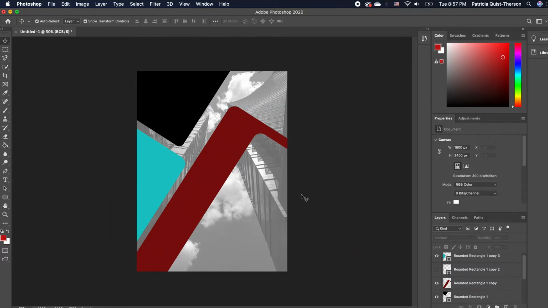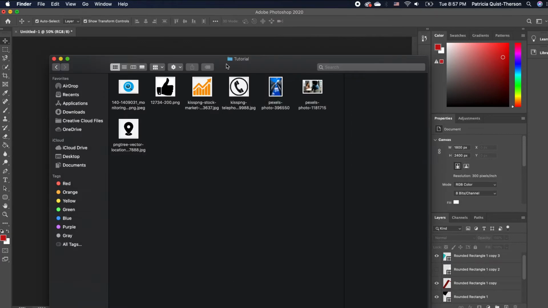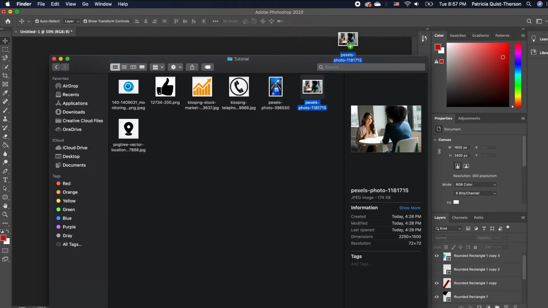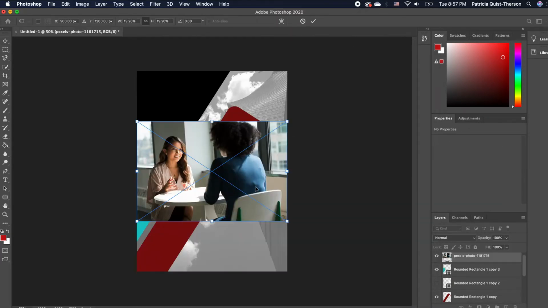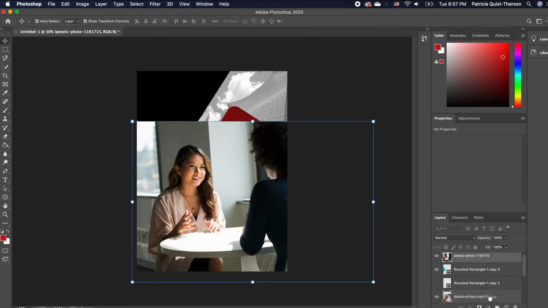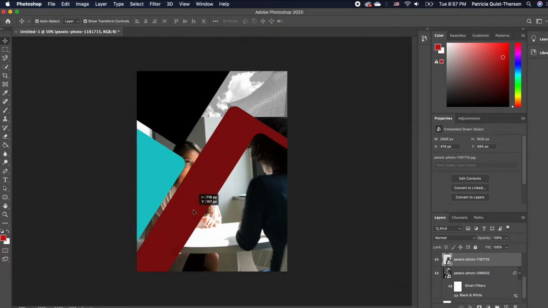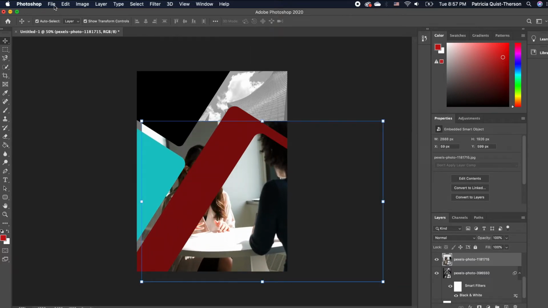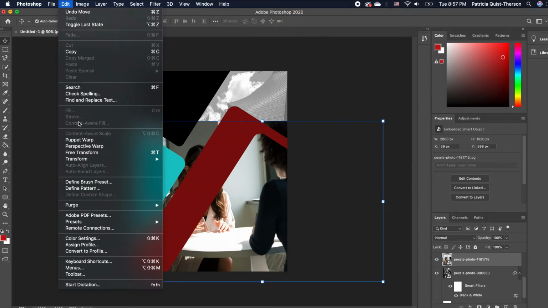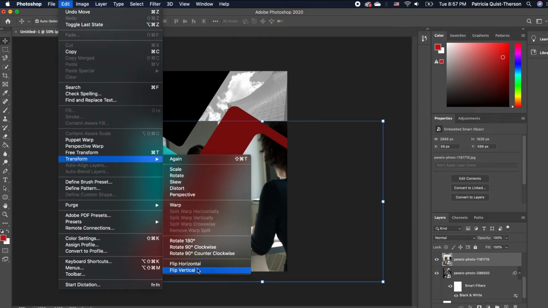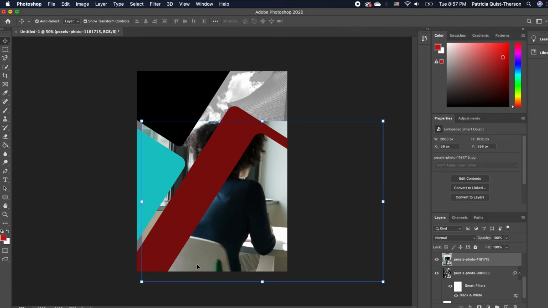We want to go ahead and bring in one more image. So I'm going to go back to my folder, and I'm going to drag this and drop it into Photoshop. And we want to move that layer beneath. I want this female on the opposite side. So to do that, you want to go to your Edit, Transform, and you want to click on Flip Horizontal.